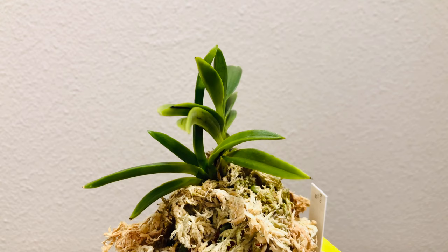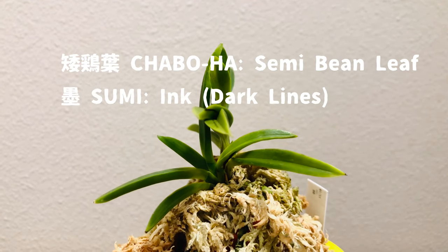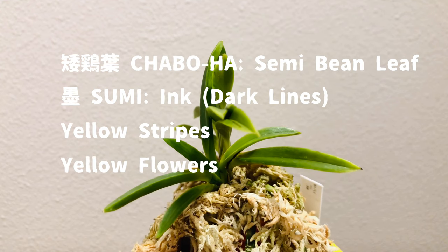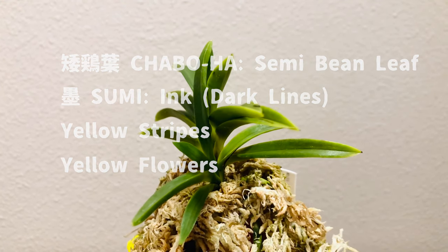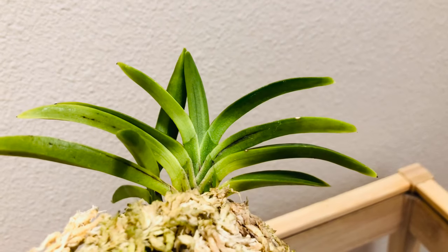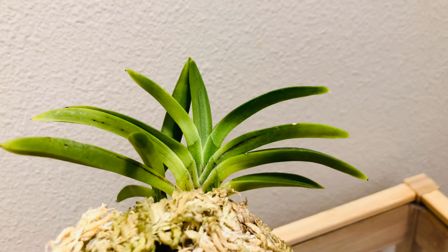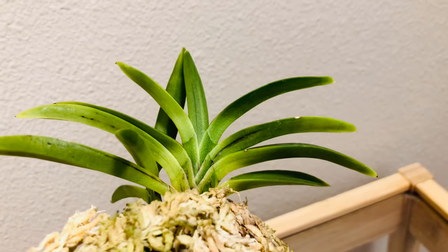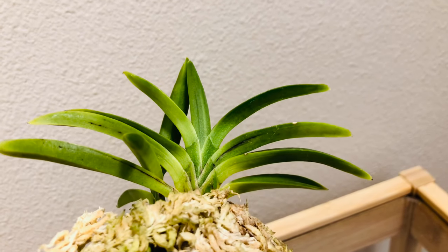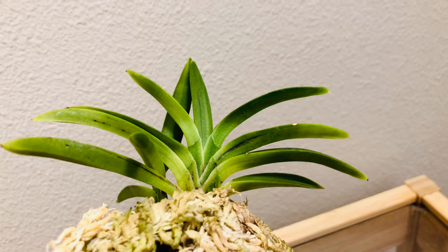So there are four features of Kote: Chaboha leaves, Sumi markings, yellow stripes, and yellow flowers. Right now I only have Chaboha and Sumi, but the yellow stripes have already started to appear on the top leaf — very exciting to see how it grows. There's a saying that too much green on variegated types is caused by too much fertilizer, so I might reduce fertilizer on this one and see if it works.